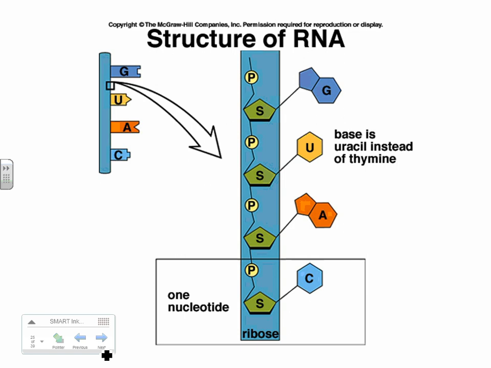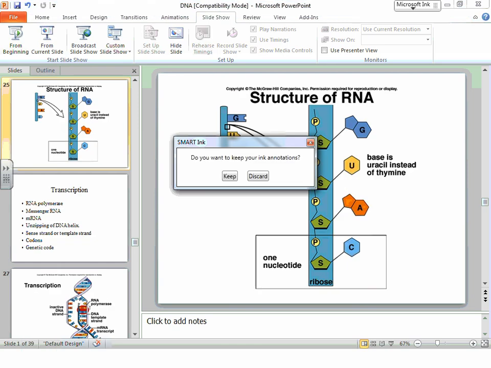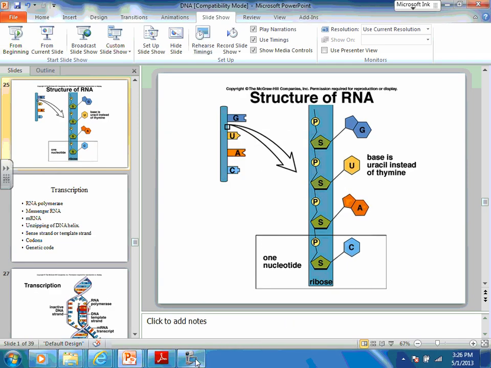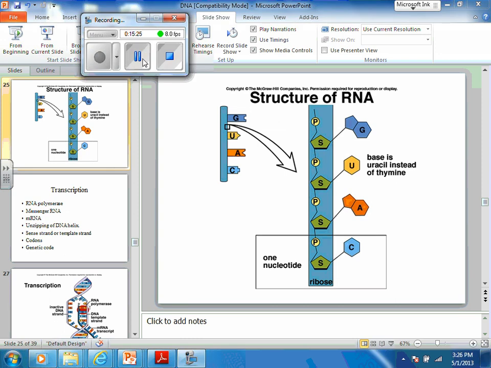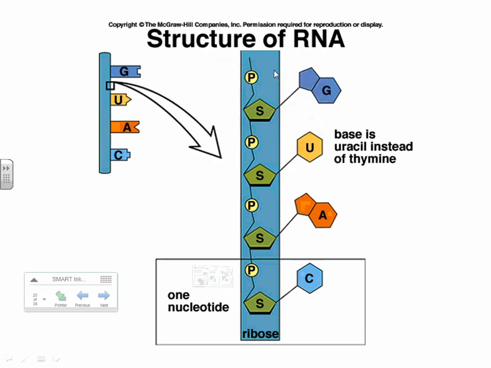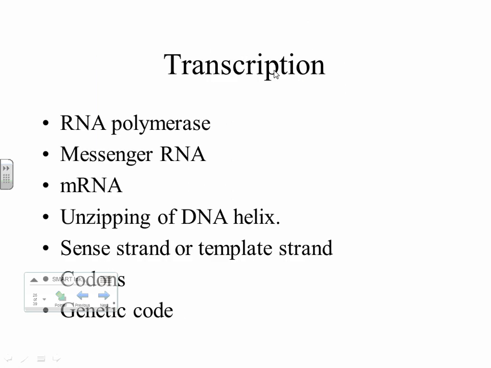And by the way, where are ribosomes made in a cell? They're made in the nucleolus. Ribosomes are made in the nucleolus, and then they move out, and they either go to an ER or they just float around in the cell. One of the two. But what we want to talk about now is transcription.